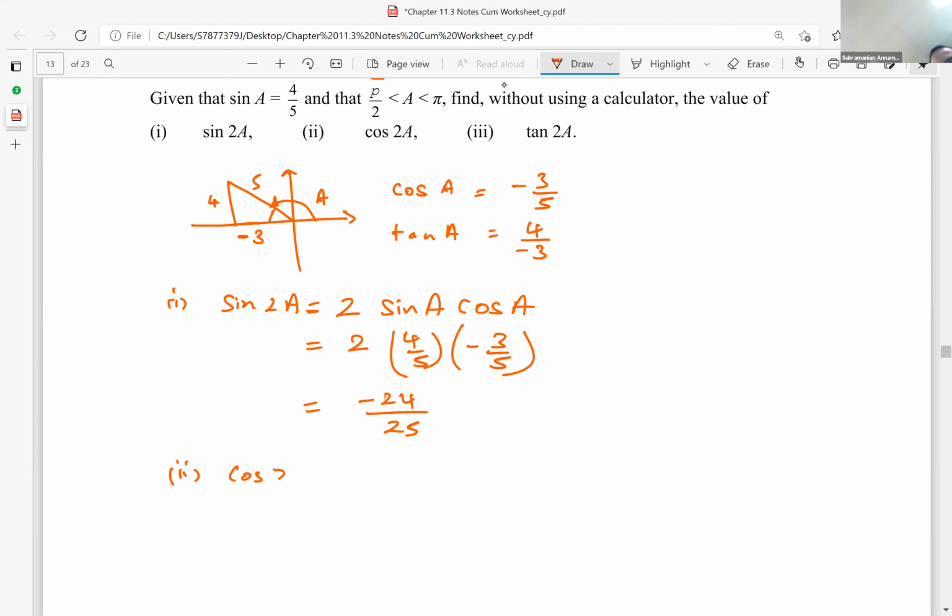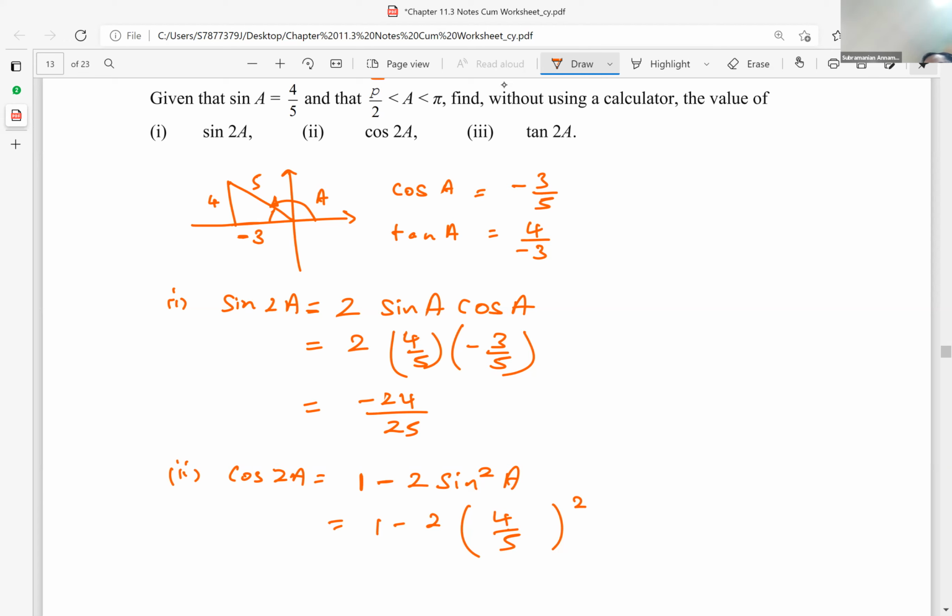Cosine 2A. Now, over here, I wouldn't want to choose the one with cosine and sine. In case I want to be safe, guys, are you all listening? I would rather use this one. Do you know why? Anyone can explain to me why? Exactly, very good. Because we already know sine A, so I wouldn't want to implicate myself with cosine A. What if it's wrong? Then it's an error carried forward, right? So I wouldn't want to do that. It means the whole thing is squared. So 4 over 5 is sine A.